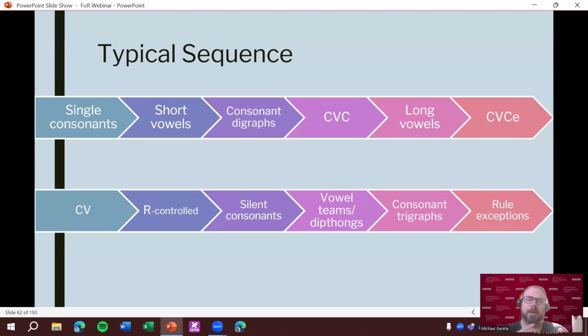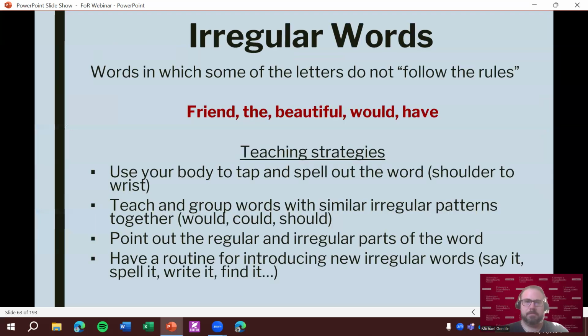We don't necessarily teach those all at the end, because there are going to be a lot of rule-breaking words, as we'll discuss with irregular words in a second, that are also high frequency words that we're going to be teaching throughout this time, even as early as the introduction of CVC words. Basically the last thing we're leaving here is everything that's not a high frequency word that is irregular. So, yeah, catch all. All right, let's talk about those irregular words.